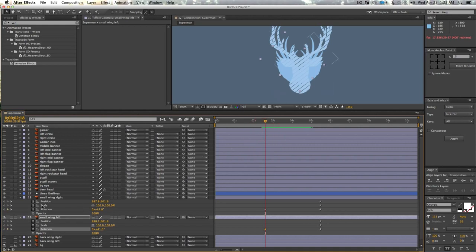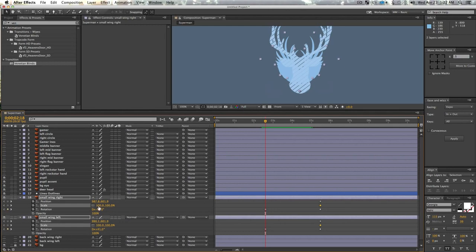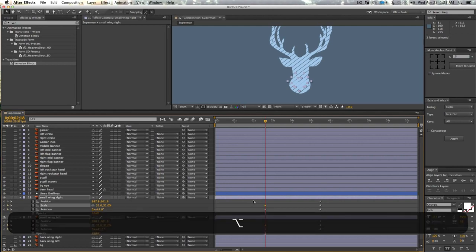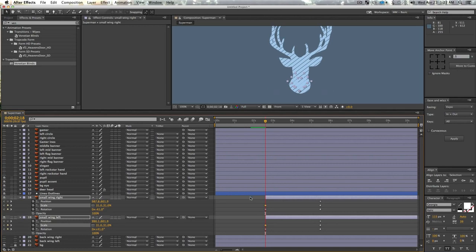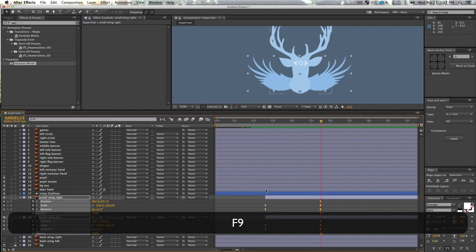Now what we're also going to do is scale these layers down. So select your scale for both the layers and just turn this down till it's just a little bit smaller than the neck of the deer. So looks like I will be setting mine to about 31, seems to do it for me. And so what I'm also going to do is, with both those layers still selected, do Alt back bracket to cut the layers to where our current time is, just so as the deer is drawing on, we're not seeing the layers and then all of a sudden they are there. So it's going to just look a lot more dynamic. So that looks pretty dang cool. It's kind of slow, but we'll speed this up once we're all done with our animation. So let's do F9 on our keyboard for easy ease.